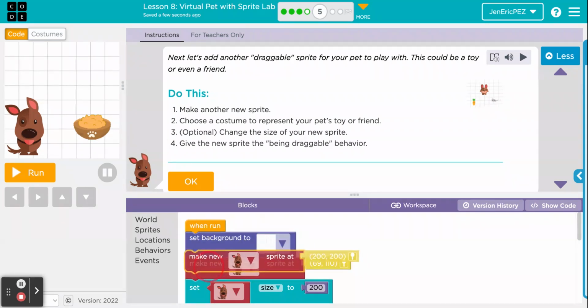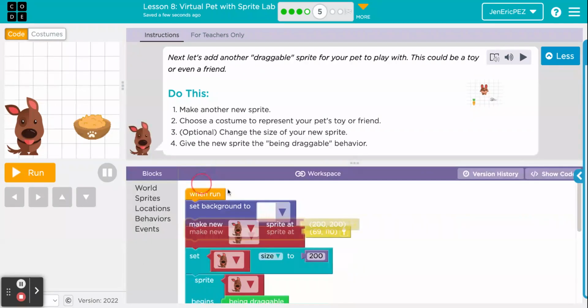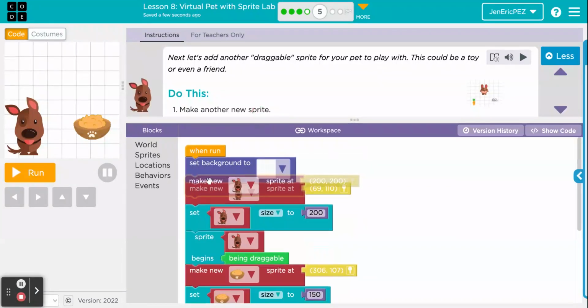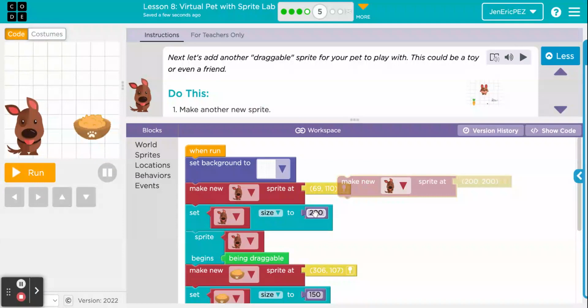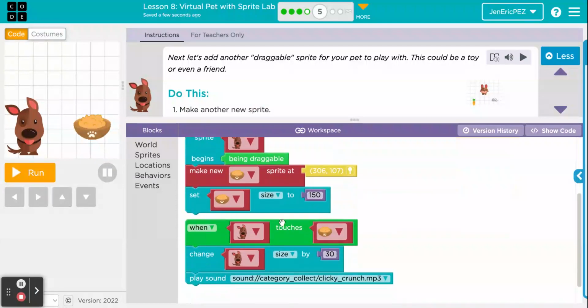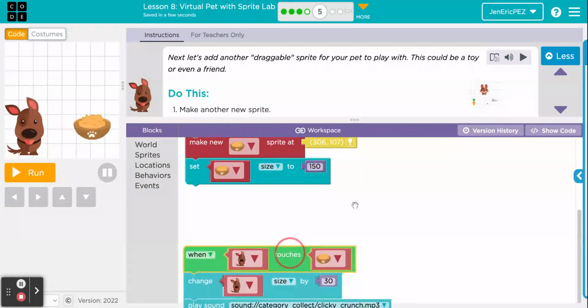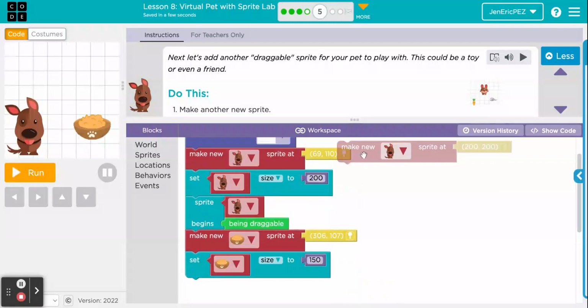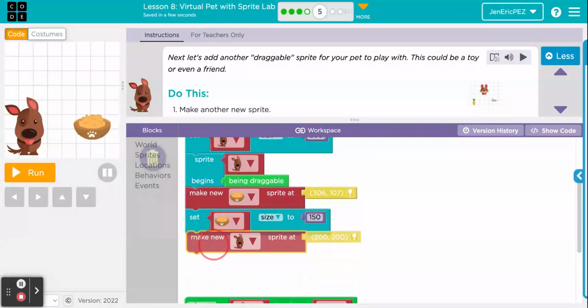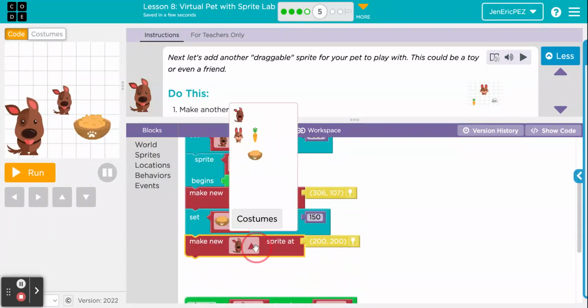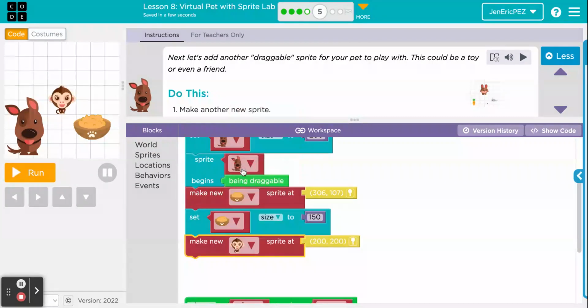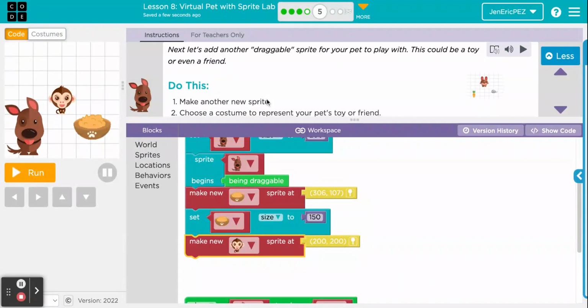So let's make them... Get some more room now that I know how. Make them... I don't know, a dog and a... Well, maybe we'll make the monkey again. Maybe he's friends with the monkey. At least he's not eating it now. Let's make the monkey. All right. Now he has a little monkey friend. His monkey friend can start in the middle. That's fine because the food and the dog don't.